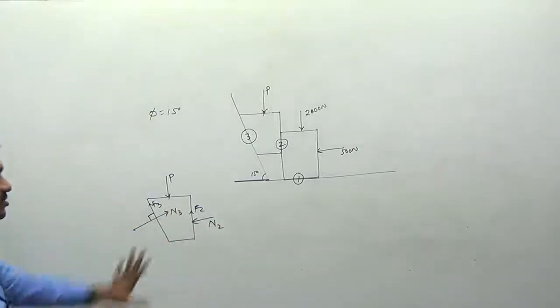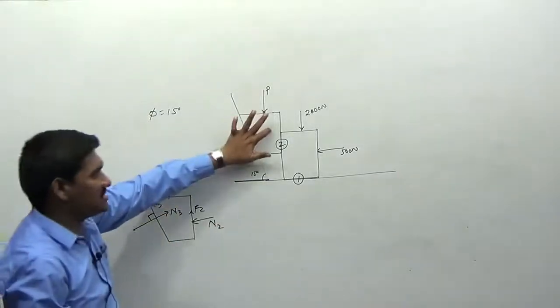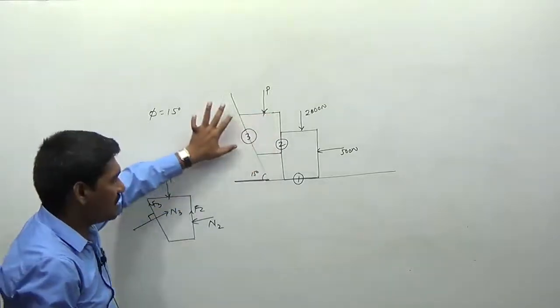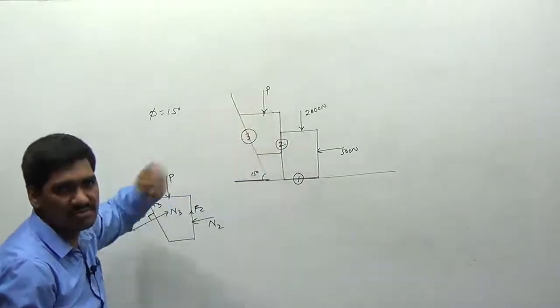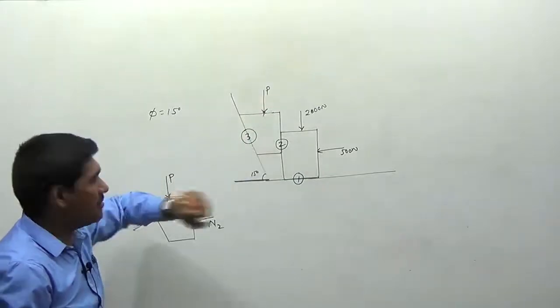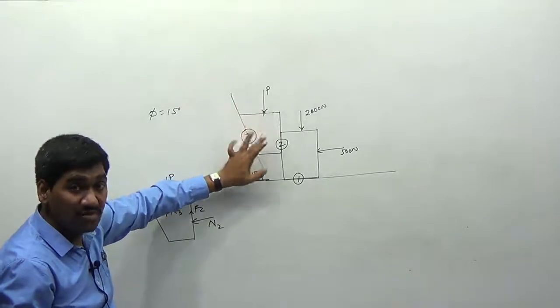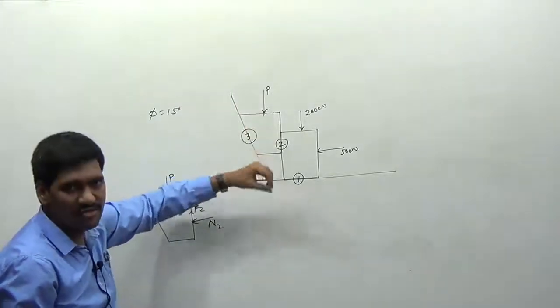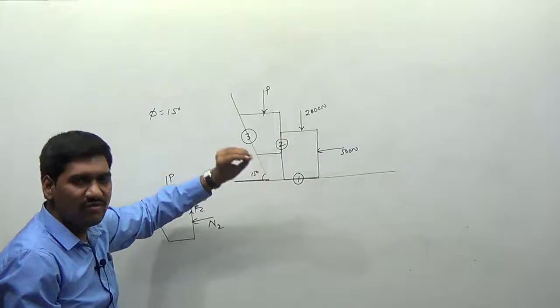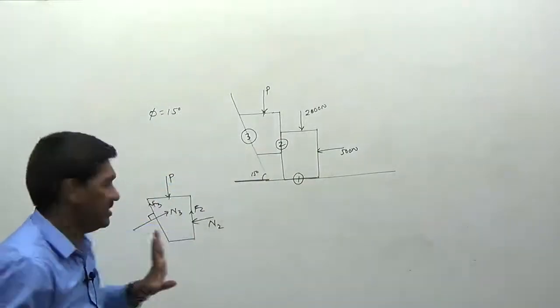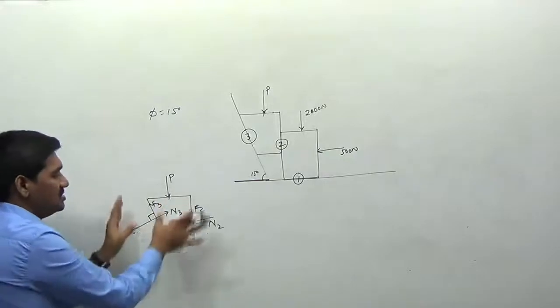So these are the forces acting on this body, and this is the wedge actually. Generally we will be applying the force on the wedge only, and if you observe carefully, the wedge will be in the form of a trapezium shape. One more thing: if the weight of the wedge is given, as in the previous problem, include the weight. In this problem the weight of the wedge is not given, so if it is not given, neglect it. Don't worry about the weight. Okay, now this is the free body diagram.